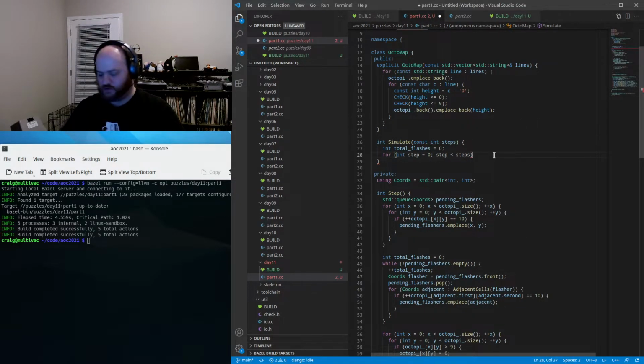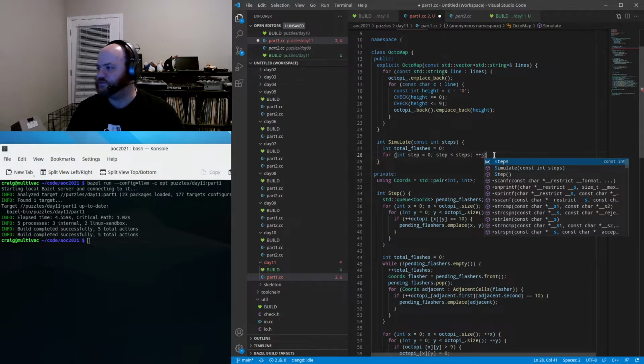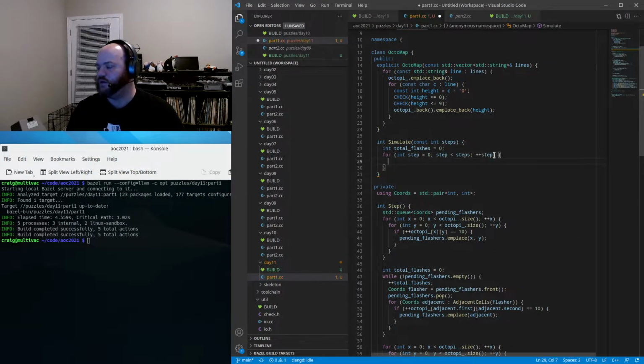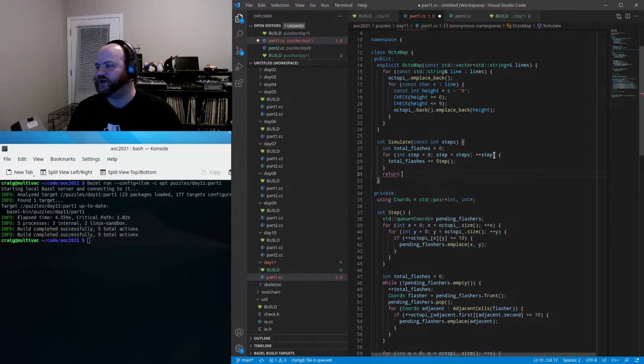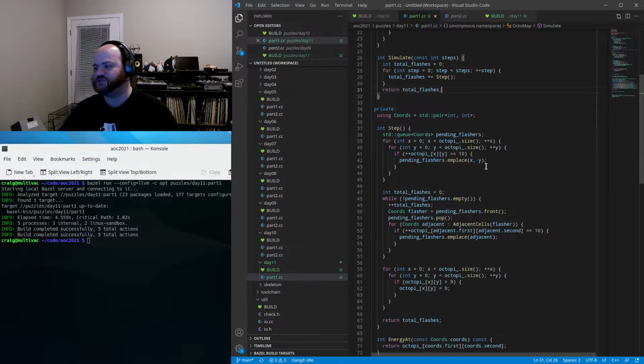But for that number of steps, we will run our step function and add the number of flashes from that step to the total flashes, then return the total number of flashes.